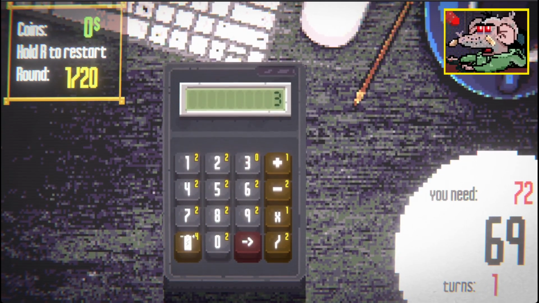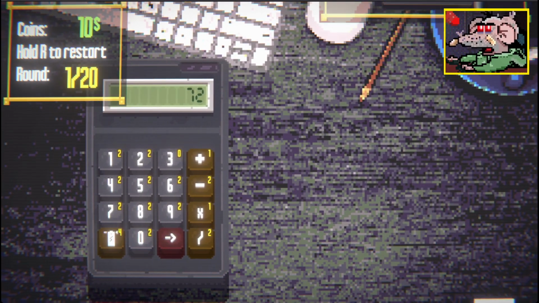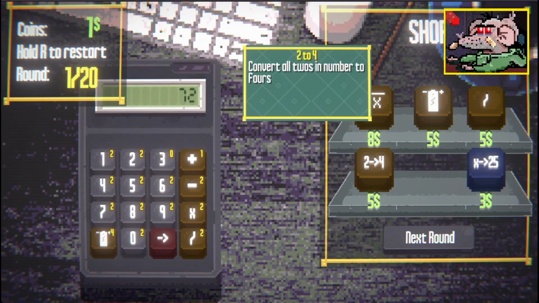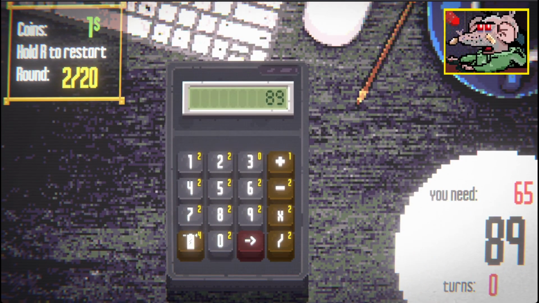There's my 69. Into a 72, man. Give me a multi. What do we want? Converts twos to fours. Oh, we can't afford shit. We do get less money. Holy fuck.